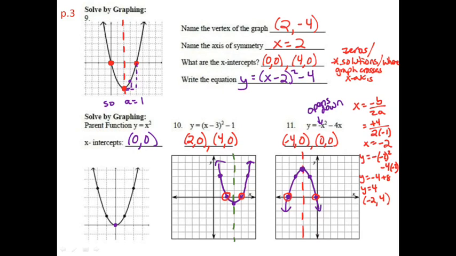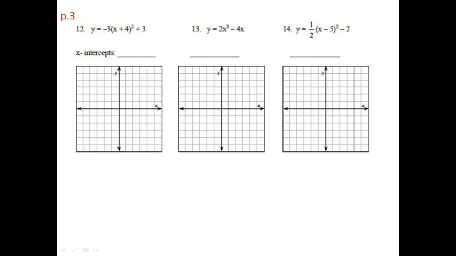We'll try a few more and then we'll talk about factoring and how that's used to solve. So looking at number 12, we have y equals negative 3 times (x plus 4) squared plus 3. So we can see that we're going to go to the left 4 and up 3. So 1, 2, 3, 4. There is our axis of symmetry. And then going up 3, there's our vertex. Now be very careful because we have negative 3 as our a value. So this means that we're going to open down, but we also have that vertical stretch by 3.